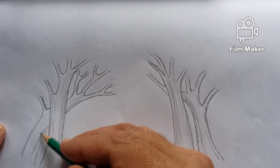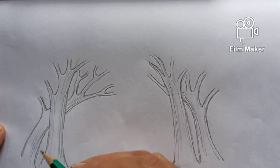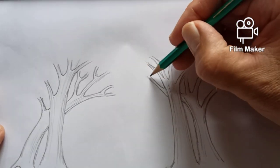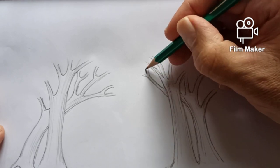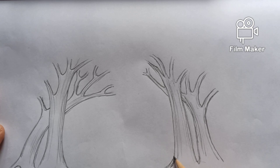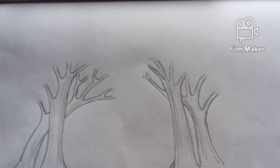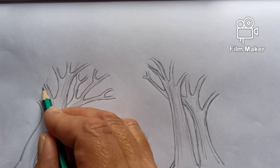It does pay to draw all the time. The more you draw, the better you get. I don't know if it's easy to draw first thing in the morning or you wait till the afternoon, so you're more awake. I'm going to try, I won't promise you this, but I'm going to try and upload at least once a week.